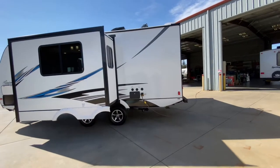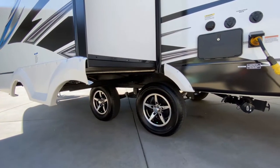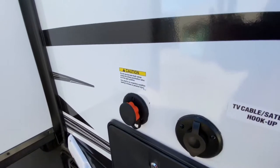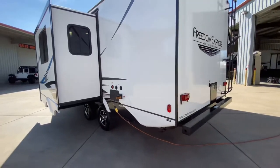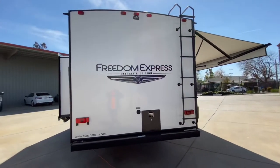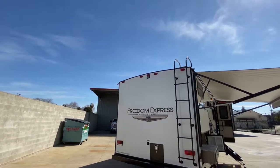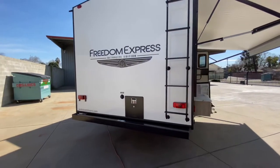Coming around this side, we have our fully enclosed and heated underbelly. If I squat down here, you're going to see that the two axles are spread apart to help keep this in line behind your tow vehicle in windy conditions. Here on the side, we have our outdoor shower with hot and cold water. We have our sand and flush for our black tank, identified with the orange ring. We have our cable and satellite hookups, 30-amp extension power cord, all your dumps, and four points of power stabilization jacks. Your rear wall is laminated as well — it's not a hung wall, so it won't flex. Right below our middle clearance light, we have our prep for a backup camera that can work anytime you hit your marker lights.